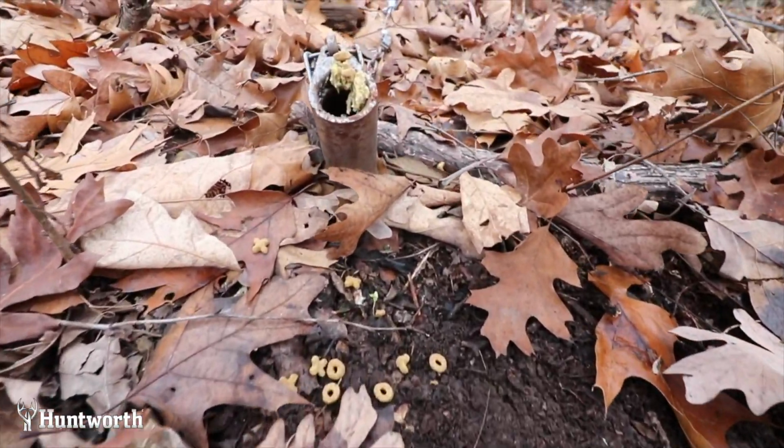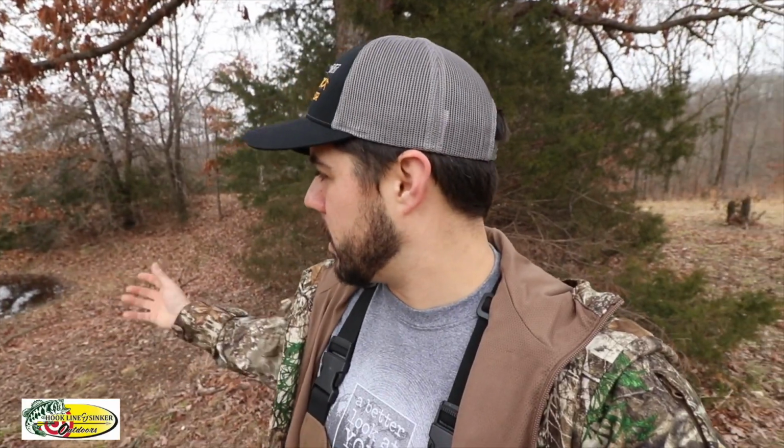Well, I'm down to one of the final traps here, and I'm on the back of my property at the little water hole that doesn't hold water year round. It's a limiting factor here on the hunting grounds. There's just not a lot of water sources. So naturally, when you have one, a lot of animals are going to gather around it.